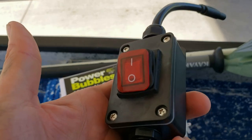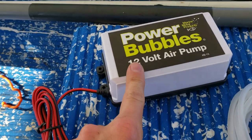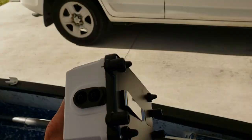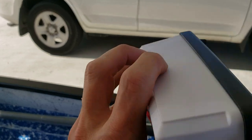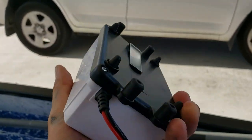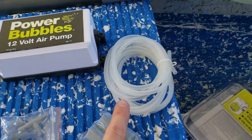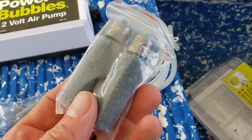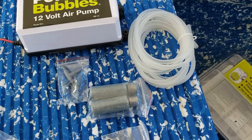Now you might say, Matt, why are you not using the switch on the Powerbubble's unit? Because this unit does not have an on and off switch. Many people buy this unit expecting it to have an on and off switch and come to find out it does not. Comes with the tube, comes with the nice heavy duty air stones, the one-way backflow valves.